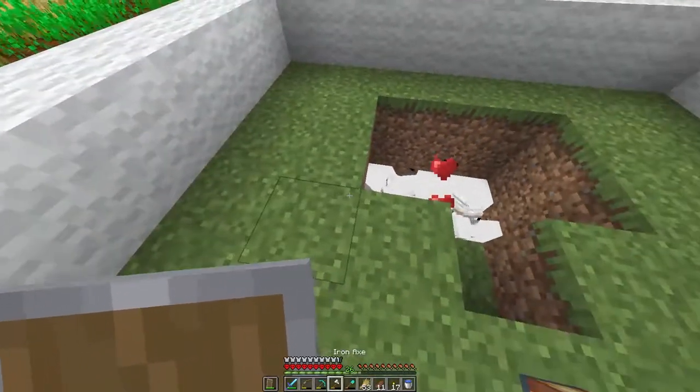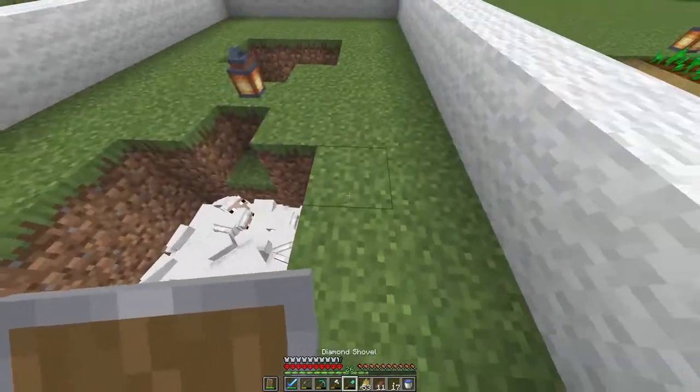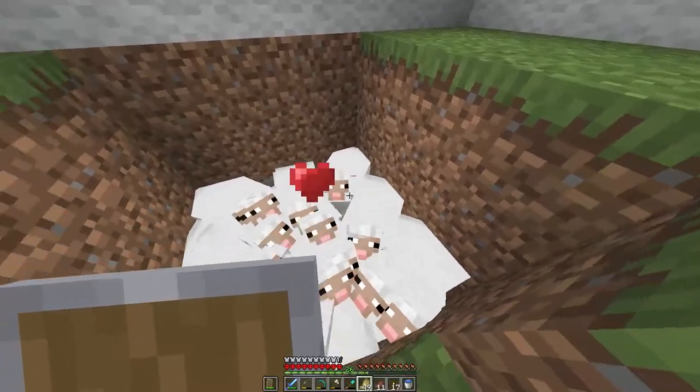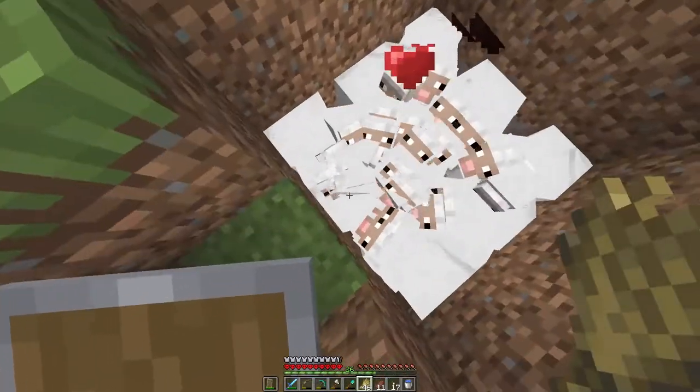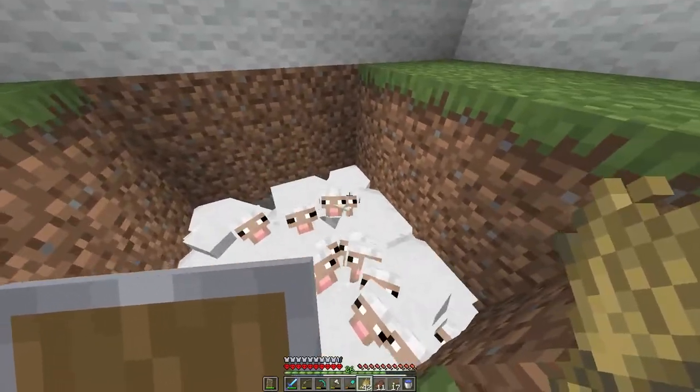Okay, I think we're going to have to make this place bigger. So let's just dig it down. There we go. And there we go. So now maybe we can actually breed all of them. There we go. Oh my God. Look how much better that is. Look how much easier that is. Come on. Okay, we're nearly at 27. Hopefully we can get 27. Come on. Get us to 27.